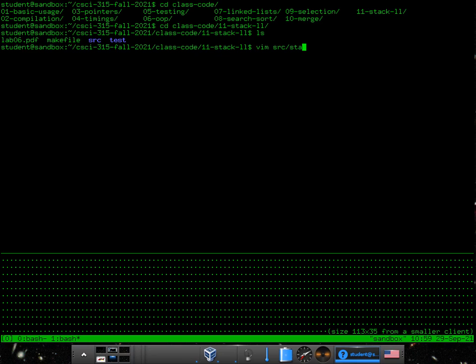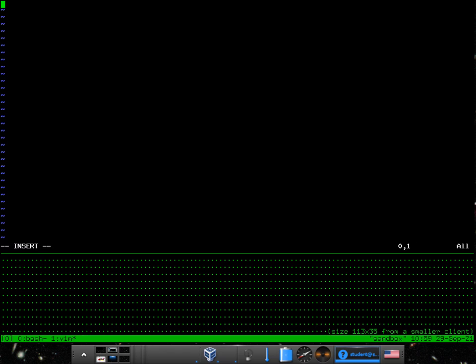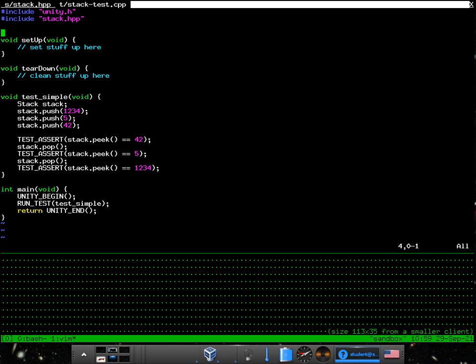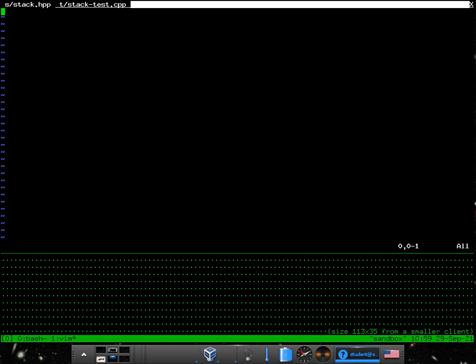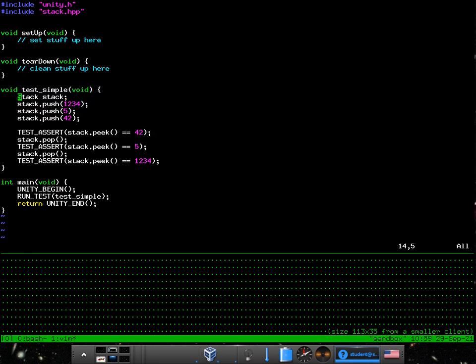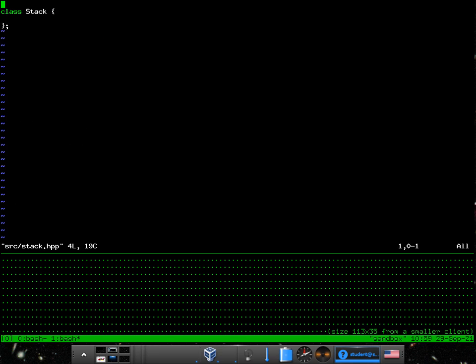All right, source stack.hpp. So if we were to look at the test, I guess we should go do that. We want to be able to, well, it looks like we're creating a class here. So let's go ahead and create the class Stack. That's kind of weird, looks like my auto indentation isn't working. Perfect.